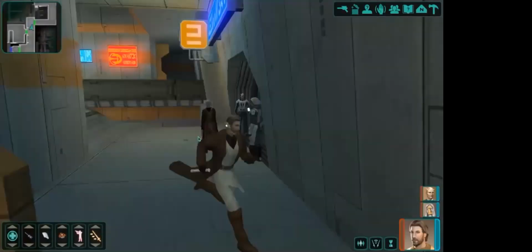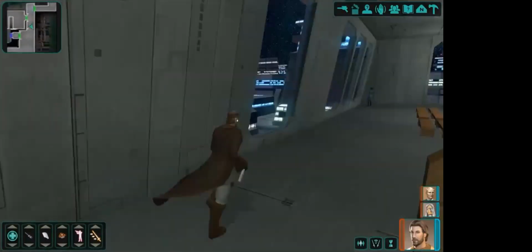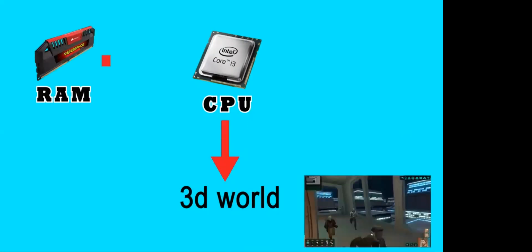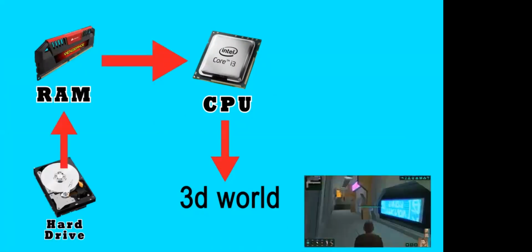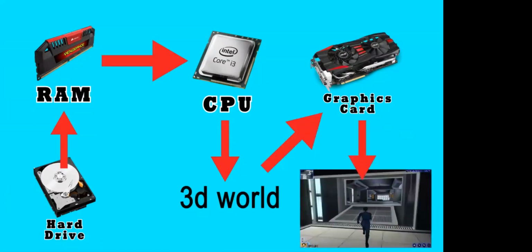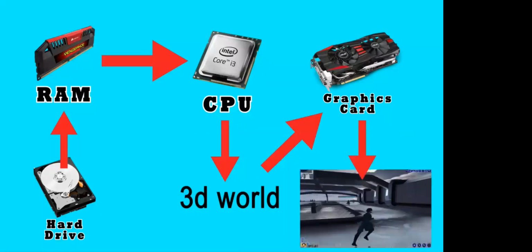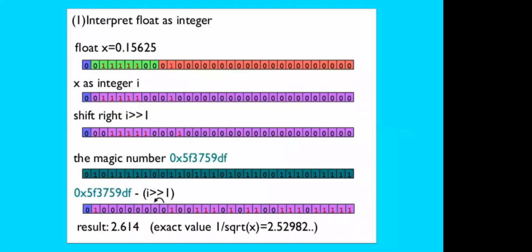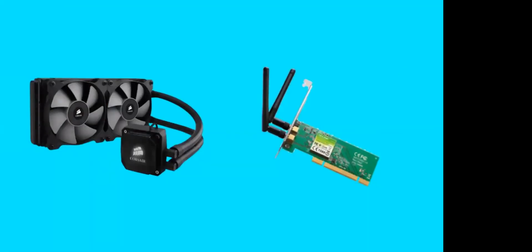If you were playing a game that had a very busy and high texture world with lots of models and different angles and colors, your CPU is the thing that creates that world. It knows where the stuff is, and it does so with data that's been stored in your RAM, which was loaded out of your hard drive. But it's your graphics card that figures out what it's supposed to look like based on where you're standing in the world. If you're somebody who likes math, I highly recommend you look up fast inverse square root, which is directly related to how three-dimensional worlds calculate perspectives. So that pretty much sums it up. There are other components worth mentioning, such as cooling systems or internal wireless cards, but really those are extras.